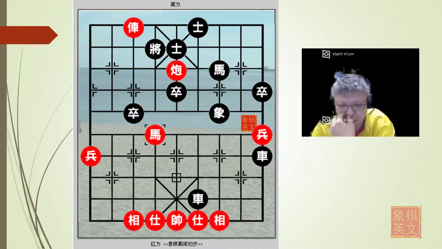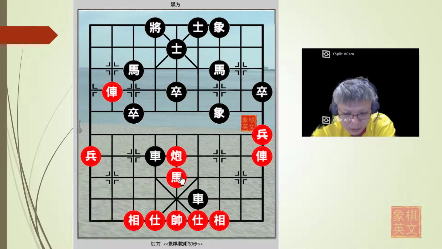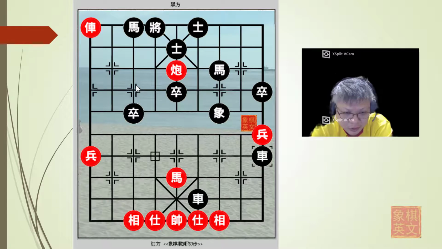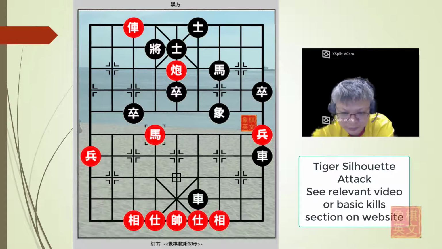If we were to look back, actually the cannon was getting in the way of the red horse. So this is one way of utilizing the clearance tactic. By capturing the black elephant, sacrificing the chariot and even the cannon, red would clear the way for this horse to attack, and it would take only two moves to get to the tiger silhouette position. So check, and the potential of the horse is now revealed.